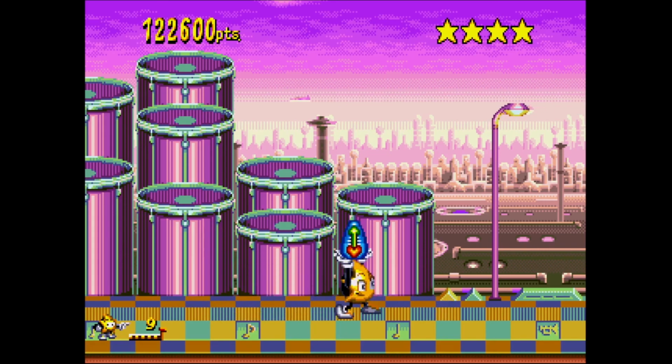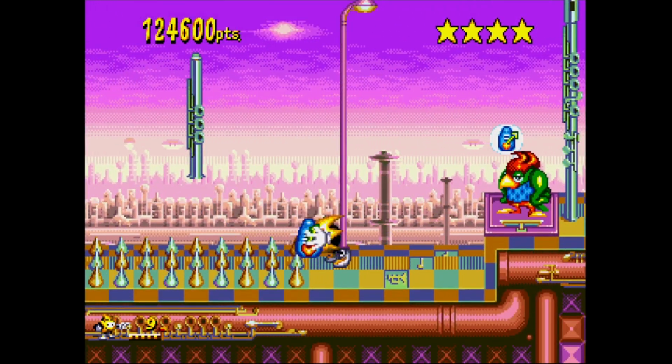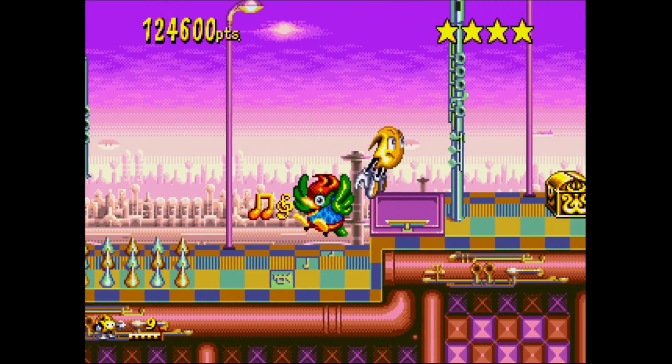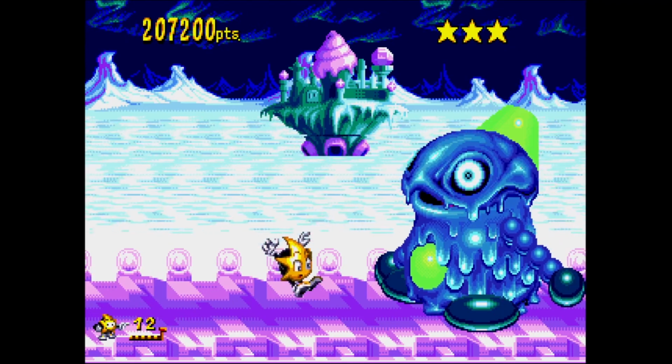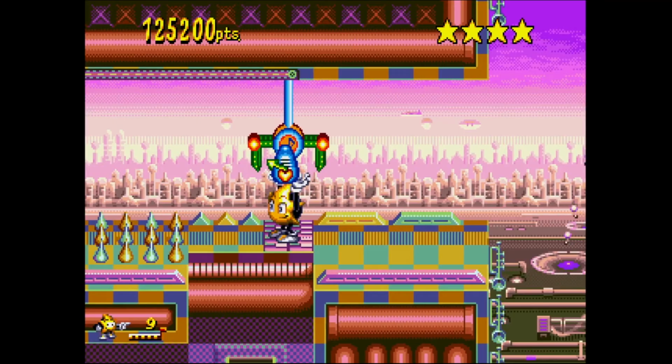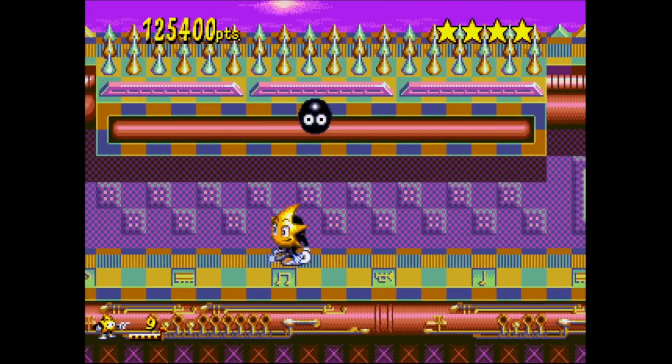Ristar will end up grabbing a whole bunch of things throughout the game, but very rarely does the function of whatever he's grabbing become confusing or obtuse. It's almost always immediately clear what needs to be done with whatever he's grabbing, which is great for a platforming game where the goal is to keep things simple and to get to the end.